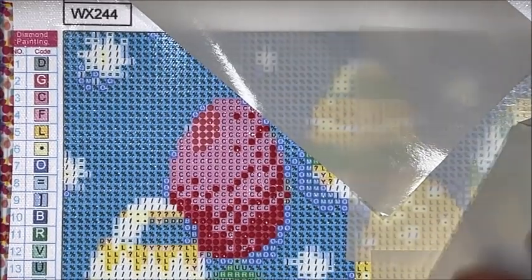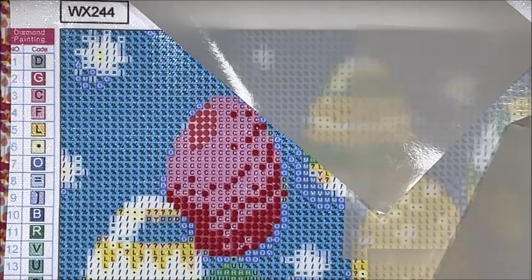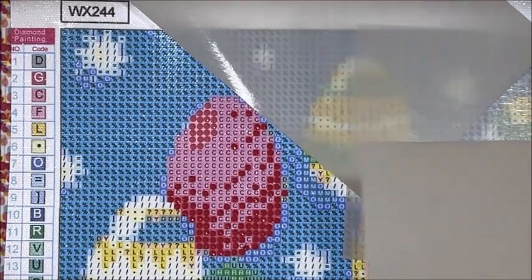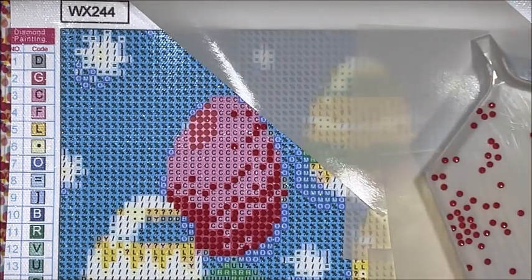Oh, there's a couple more G's. Might as well do those too. So then I will be working on that pretty much exclusively, but I do want to get this done. All right, that's all the G's. I think before I cover this section up, I am going to go ahead and do the C's.